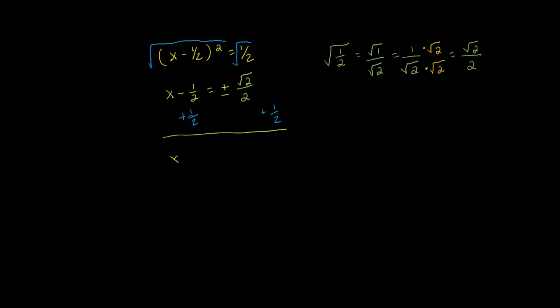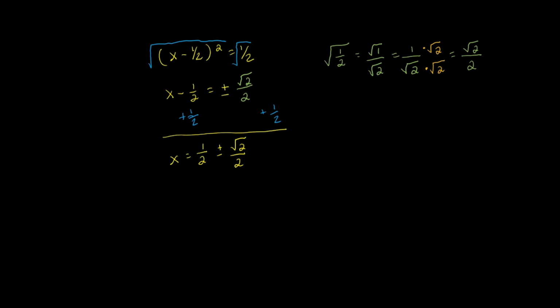And so the way that we usually write this is we put the non-messy thing first. That means the thing that does not have a square root, or the thing that does not have the i. So we put that first, so that would be 1/2. And then we have plus or minus the square root of 2 over 2.